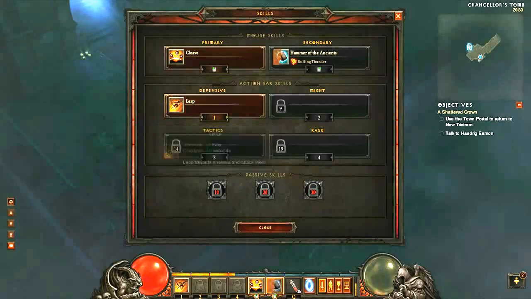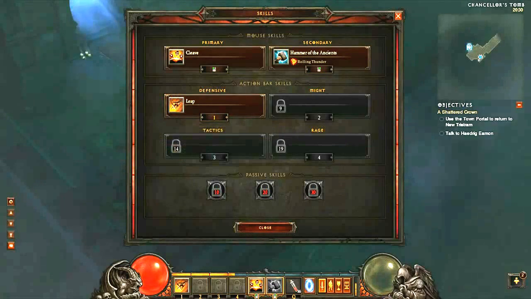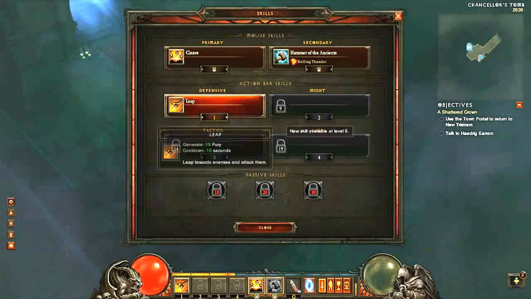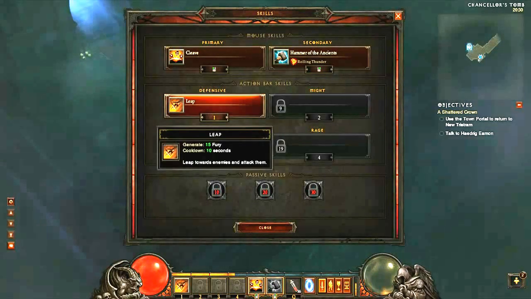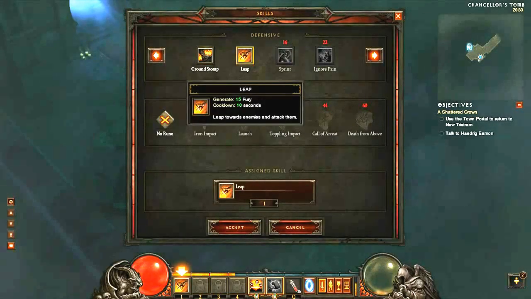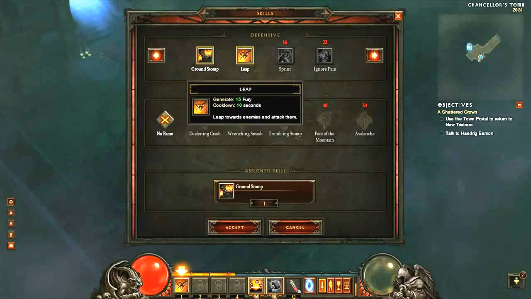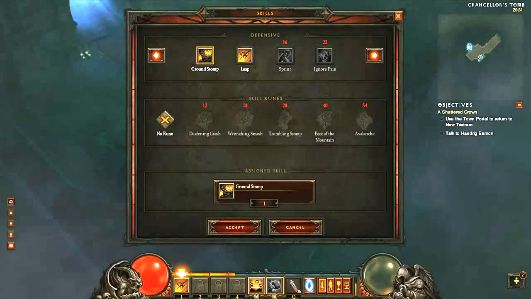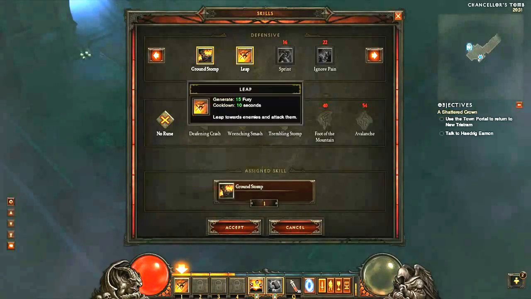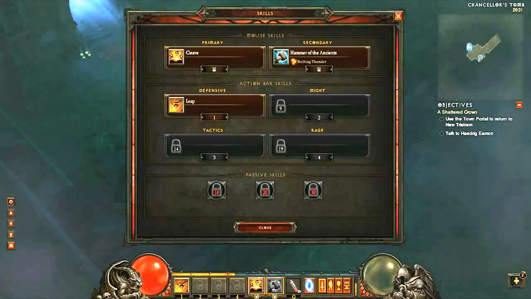Our action bar abilities 1 through 4 are defined as defensive, might, tactics or rage, and this changes depending on what class you are. Our defensive abilities are ground stomp and leap at the moment, and I think I'm going to go back to ground stomp. Actually no, I'm going to stick with leap. Leap's fun, jumping across the map.